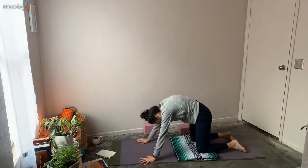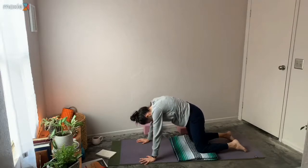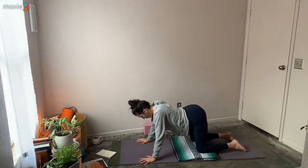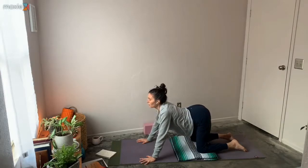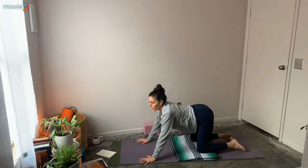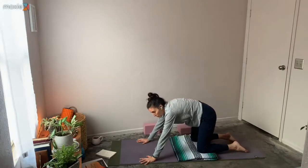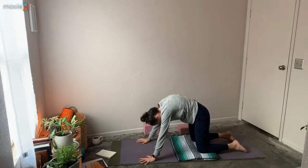navel to the spine, press the mat away, chin tucks. So moving as slowly here to really articulate through the spine, noticing the stretch in the front body, and even that collapsing compression in the back body, and then how that feels through the transition of your hips tucking, navel drawing in, press the mat away, shoulder blades expand.